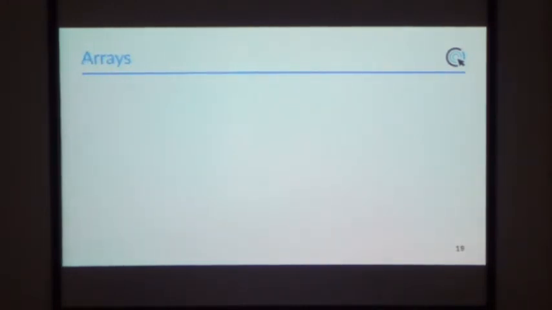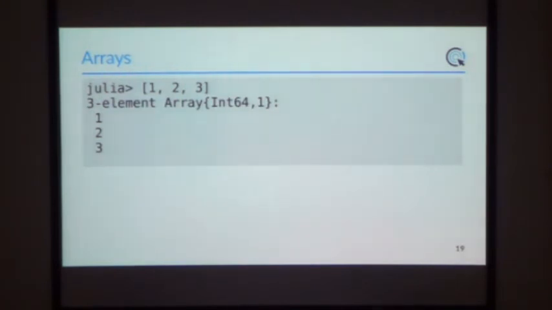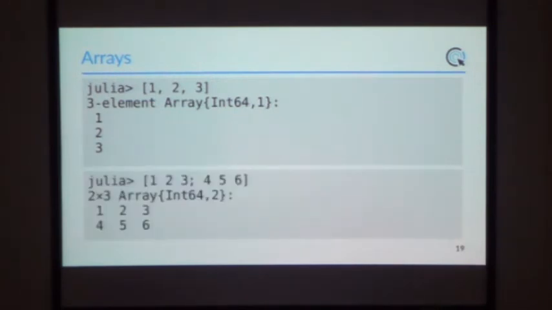Okay, so let's see some Julia code again. The world from which Julia is coming is the world of programming languages written for mathematical computations, like R and MATLAB. So of course it has to have some support for arrays. And this is what this looks like in Julia. I can write one-dimensional arrays like 1, 2, 3, and this is how it looks. I can write a two-dimensional array, also known as a matrix, with a row 1, 2, 3, and the other row 4, 5, 6, and this is how it looks.